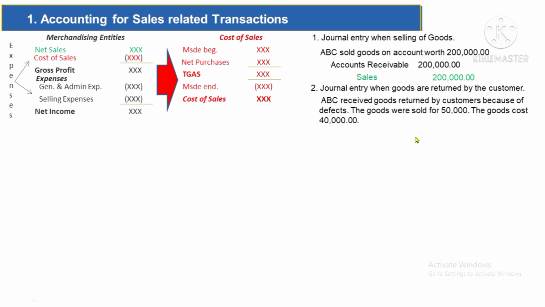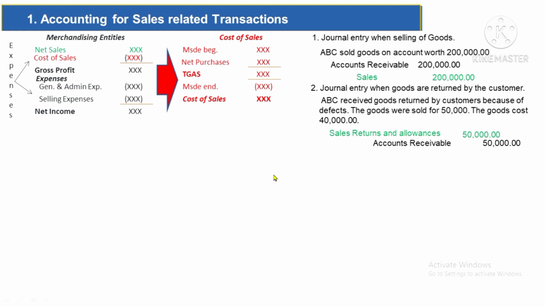So this means there is a markup of 10,000. The journal entry for the transaction is simply debit sales returns and allowances of 50,000 and credit accounts receivable 50,000, if the customer is assumed to have purchased on account and had not yet paid. However, if they have already paid, instead of crediting the accounts receivable, we are to credit cash, which is actually considered a refund. So that's it for sales returns and allowances.